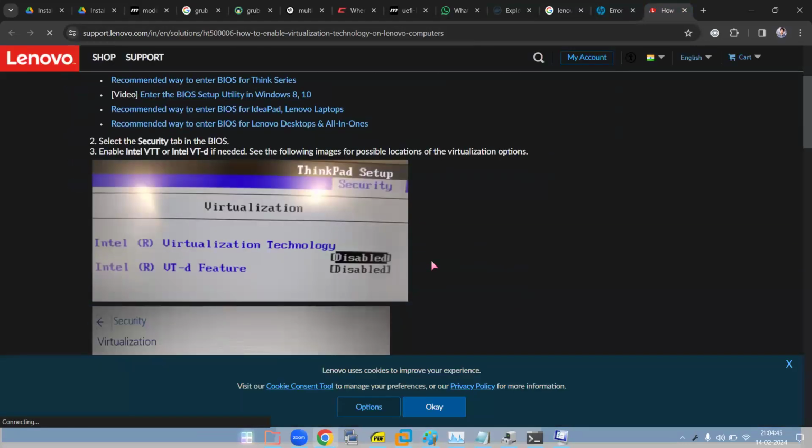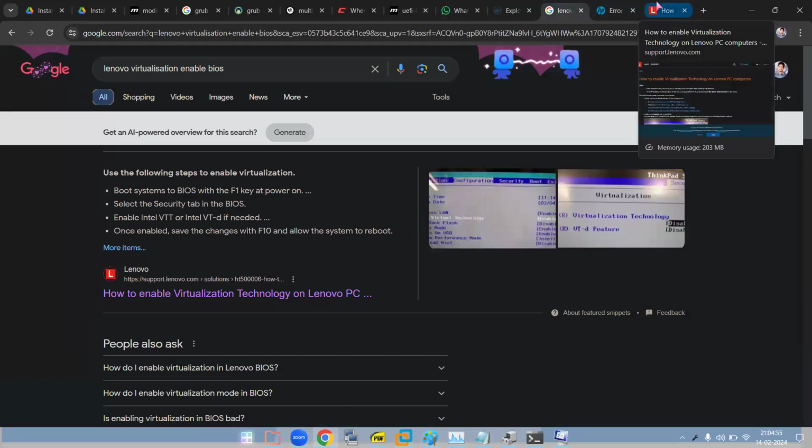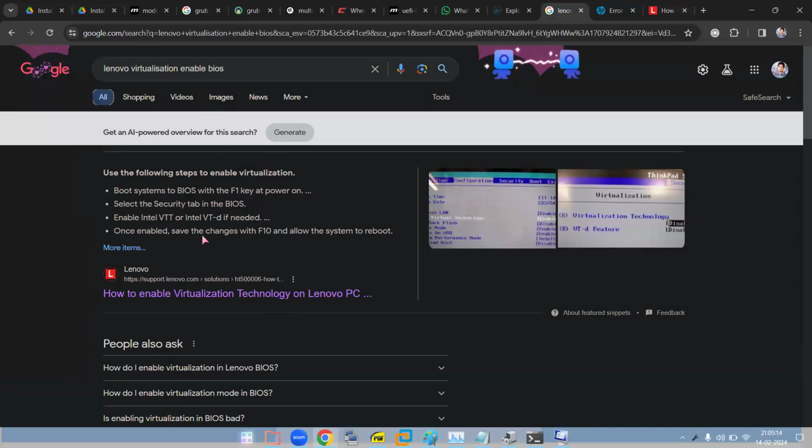Why I'm asking you to search as per your vendor is because I may tell the BIOS key is F10, but a few vendors are using F1. You see, Lenovo is using F1, but in my PC it is F2. In my HP laptop it is F9. So it depends on your hardware vendor, right? So you just search in Google and go with your vendor's BIOS key.